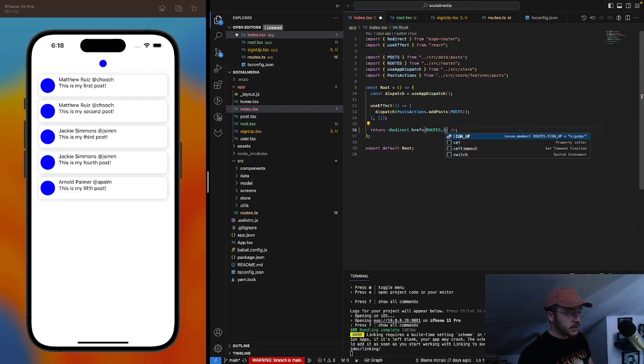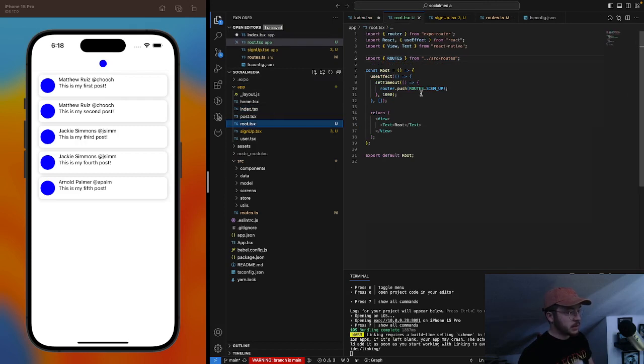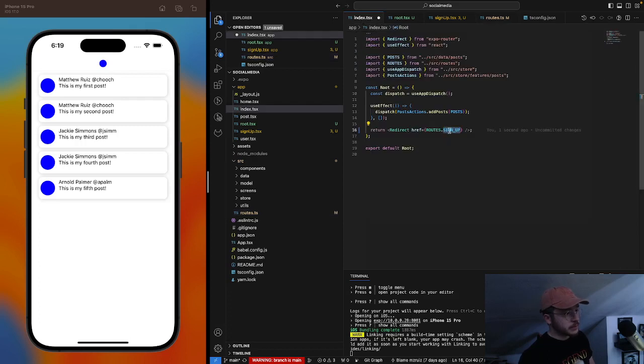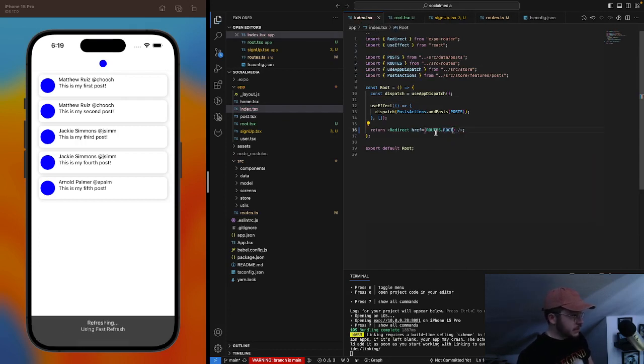This is home, so this actually needs to be root. We need to go to root. Maybe root is just the index, probably. But I think we want to keep index by itself. We'll see how the screen flow looks.